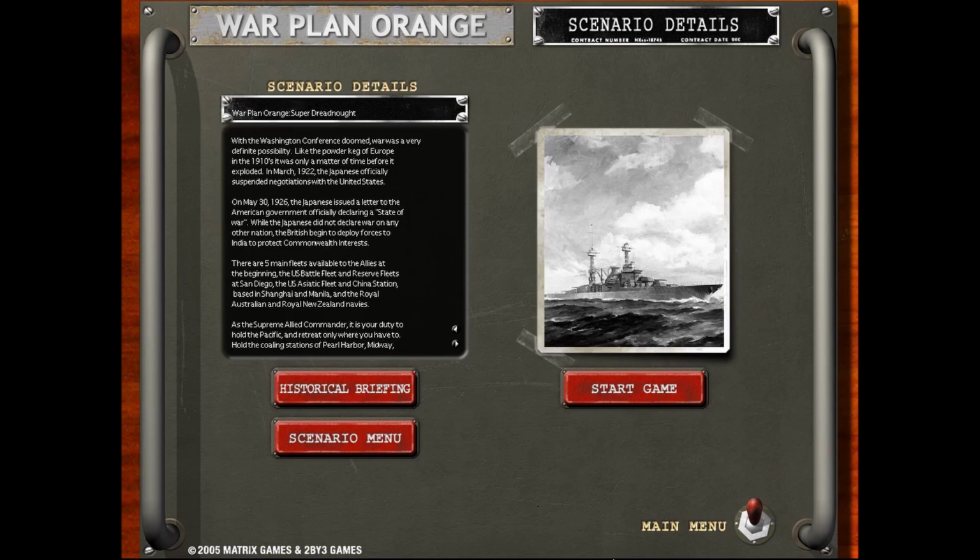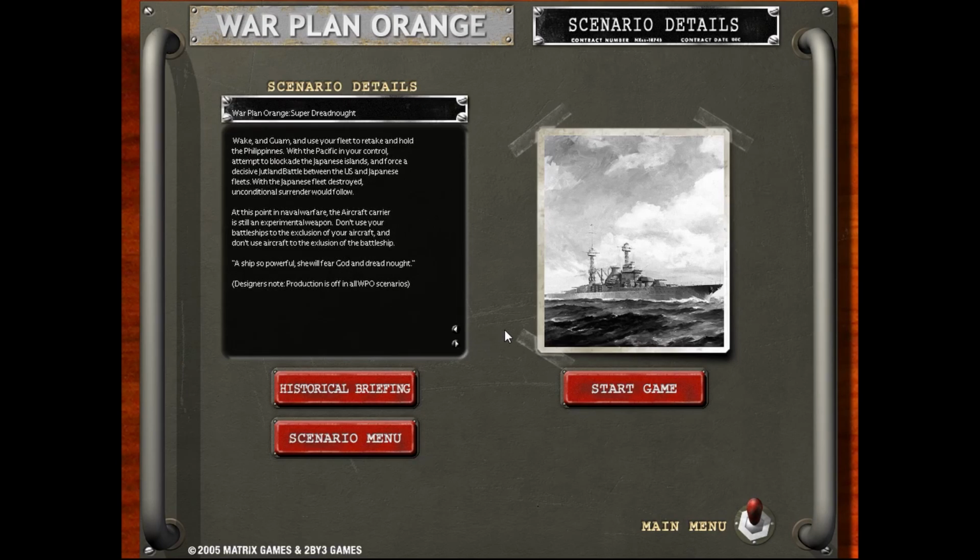While the Japanese did not declare war on any other nation, the British began to deploy forces to India to protect Commonwealth interests. There are 5 main fleets available to the Allies at the beginning: the U.S. Battle Fleet and Reserve Fleets at San Diego, the U.S. Asiatic Fleet and China Station, based in Shanghai and Manila, and the Royal Australian and Royal New Zealand Navies. As the Supreme Allied Commander, it is your duty to hold the Pacific and retreat only where you have to. Hold the coaling stations of Pearl Harbor, Midway, Wake, and Guam, and use your fleet to retake and hold the Philippines. With the Pacific in your control, attempt to blockade the Japanese islands and force a decisive Jutland battle between the US and Japanese fleets.